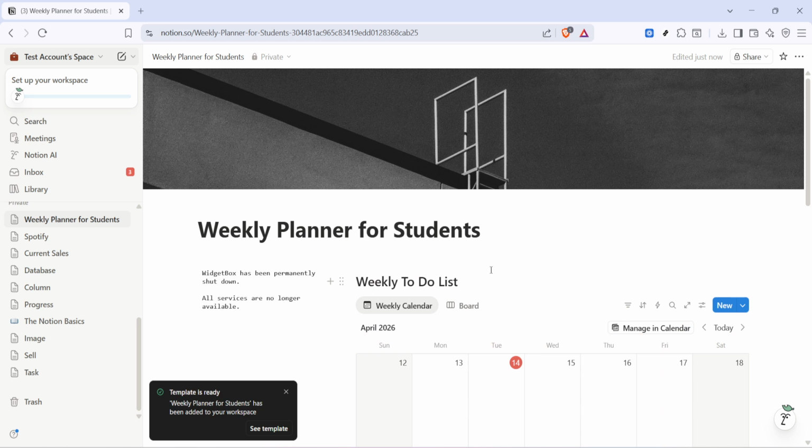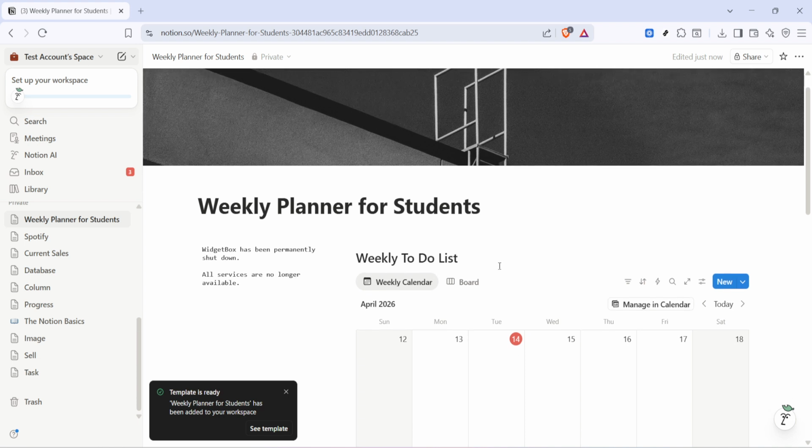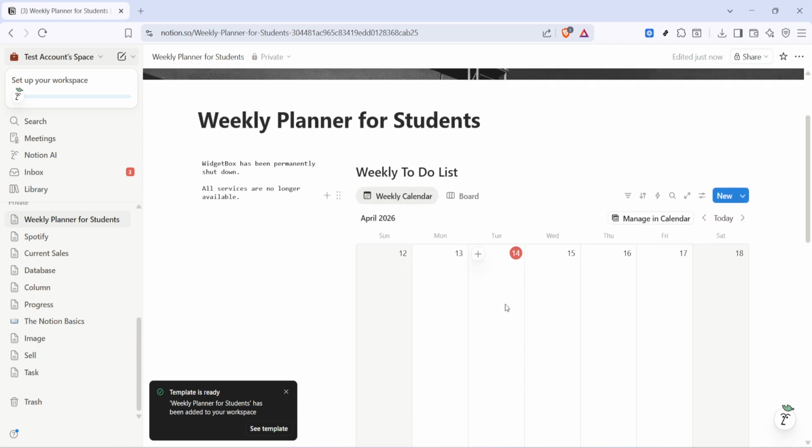Edit the template by renaming the page, updating sample entries with your real classes, and tweaking properties such as course, priority, and due dates so they reflect your schedule. Adjust the default view to the calendar format you prefer, and tailor filters or sorts to show what matters first, like upcoming deadlines. If the template includes color coding or tags, align them with your courses for quick visual scanning. Small touches here will make the calendar intuitive and reliable.